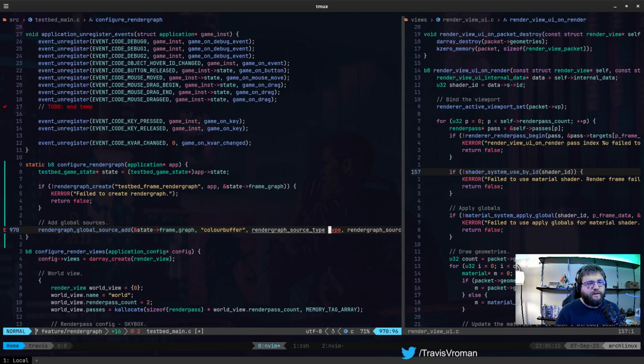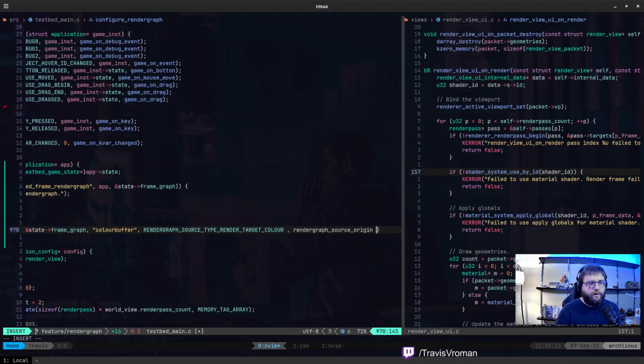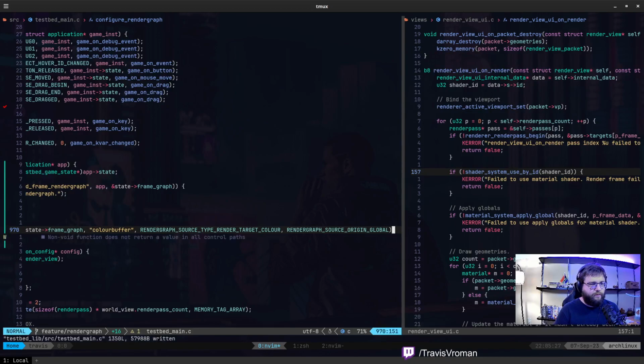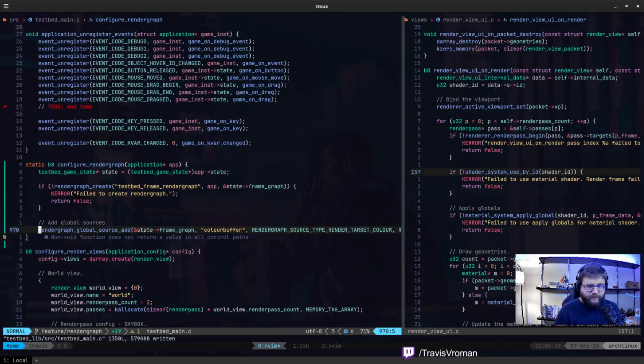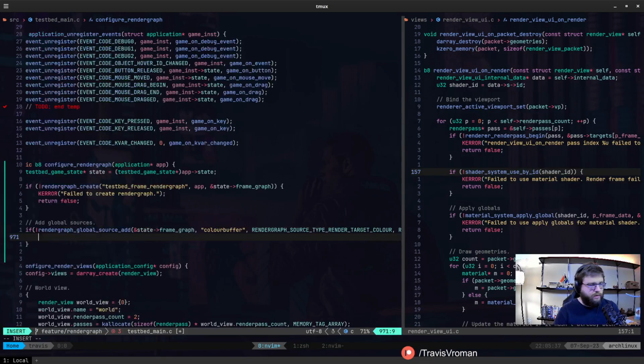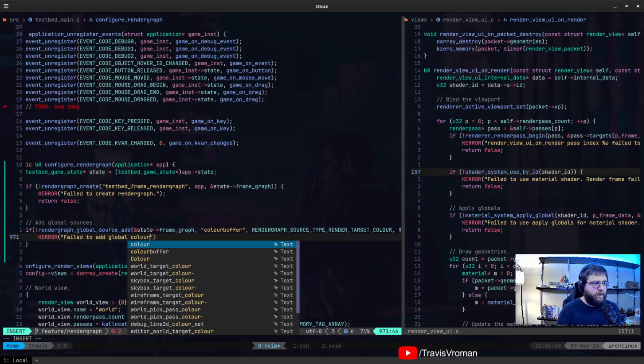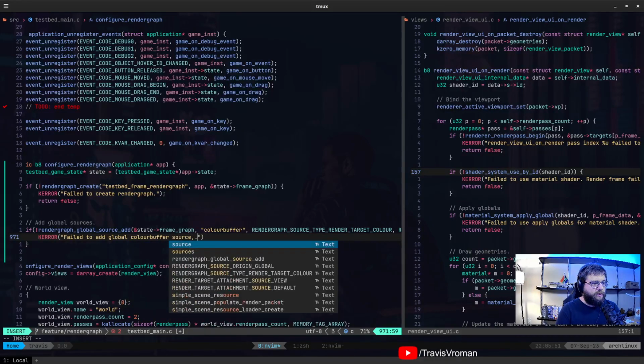I guess that makes sense. So this is going to be a color. The origin is going to be global. All right. This does return a Boolean, so we'll check it as well. So we'll just say failed to add global color buffer source.